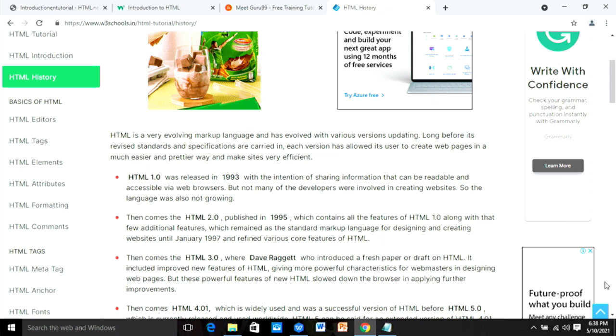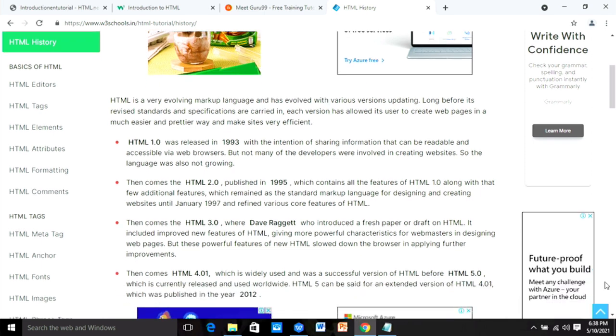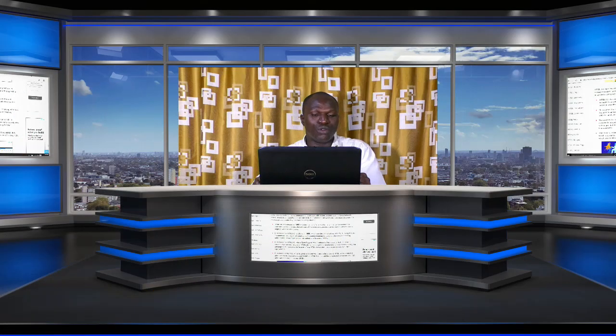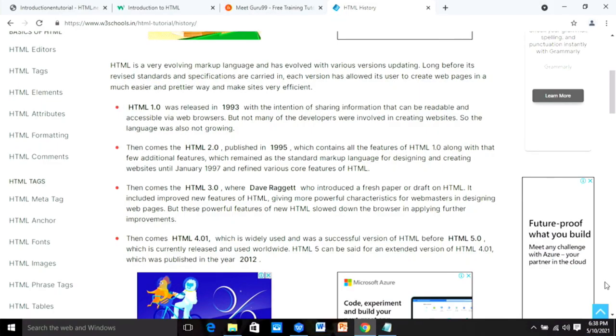And it actually introduced some fresh things into the original HTML, as was designed by Tim Berners-Lee. And eventually we had version 4.01, which was released late in 1999. And like I mentioned, we now have version 5, which was released around the year 2012.